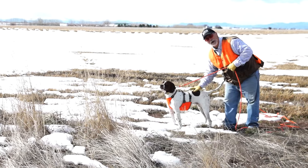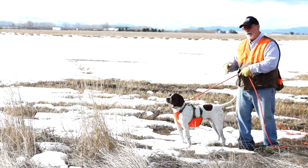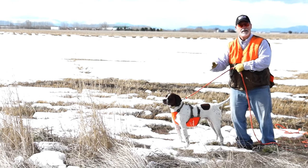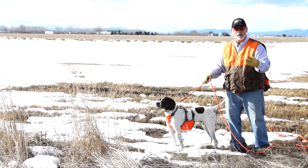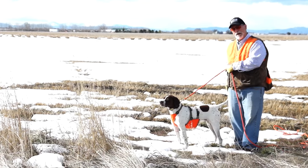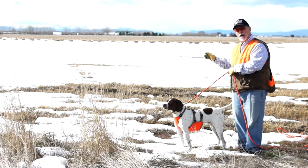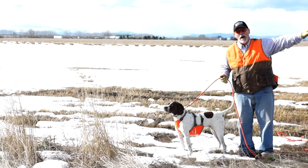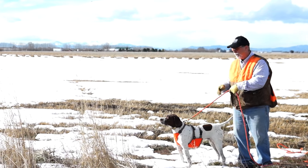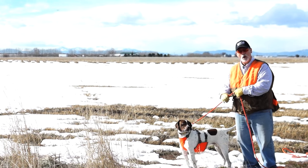This dog has obviously had some experience. What we also like to do is when we're moving the dog away from the birds, we don't want to let him go back in there — that totally defeats the purpose. We're going to heel him out. I like a dog that heels. I heel on my right-hand side. We're going to go directly opposite of where the bird was, as well as where it flew off to — so there's no chasing, no going back. We're going to take him off and control the situation. That's what you want: total control.